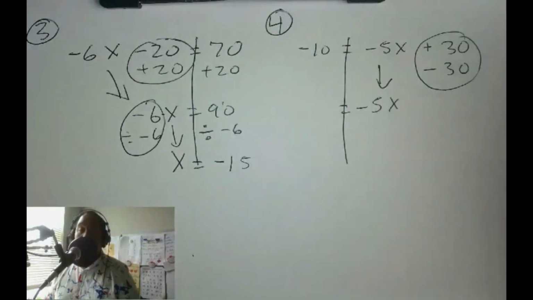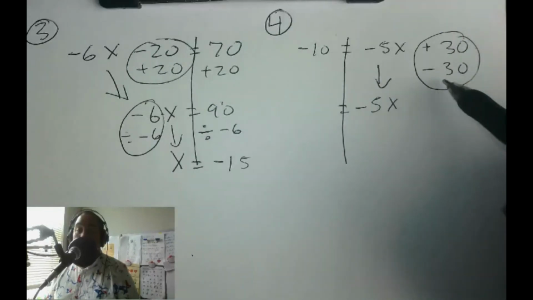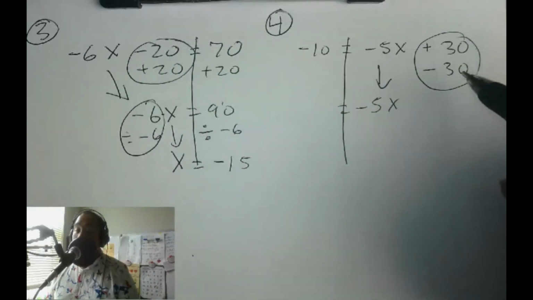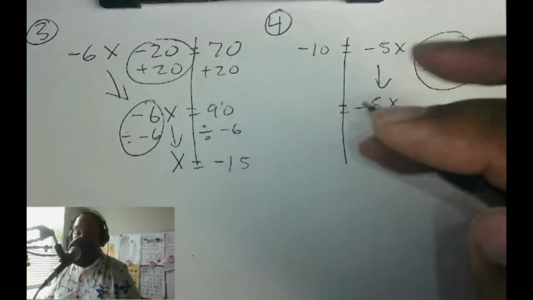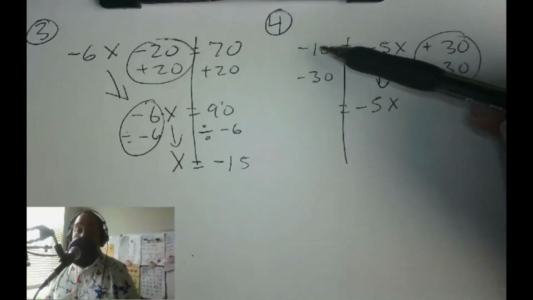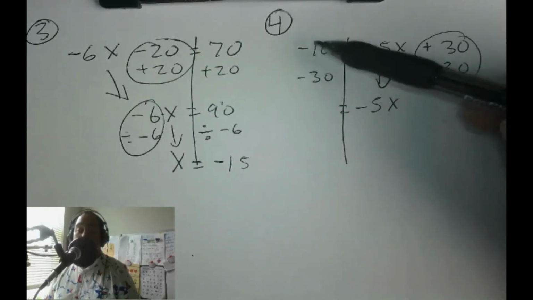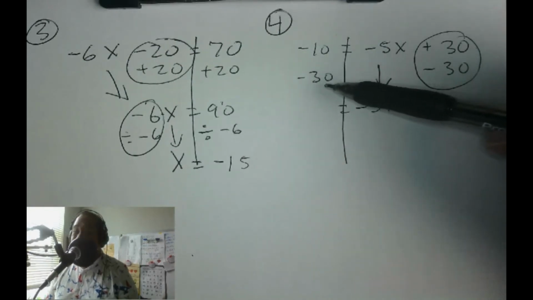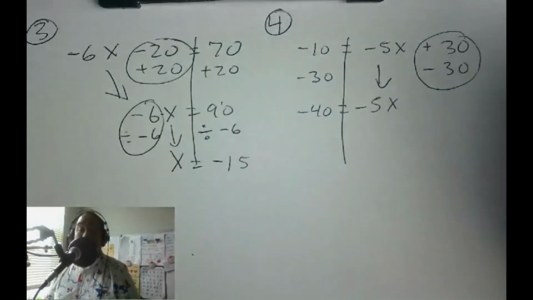Bring that down. Negative 5x is equal to, remember, whatever I do to one side, I gotta do to the other. Even if I'm going from the right side to the left side, whatever I do to one side, I have to do to the other. So I subtracted 30 over here, so on this side, I'm gonna subtract 30 as well. So now I have a negative 10 minus 30. The way I like to think about this, whenever I'm working with negatives and subtraction, I owe somebody $10. Now I owe them $30 more. So in total, how much do I owe them? I owe them $40. So that's a negative 40.